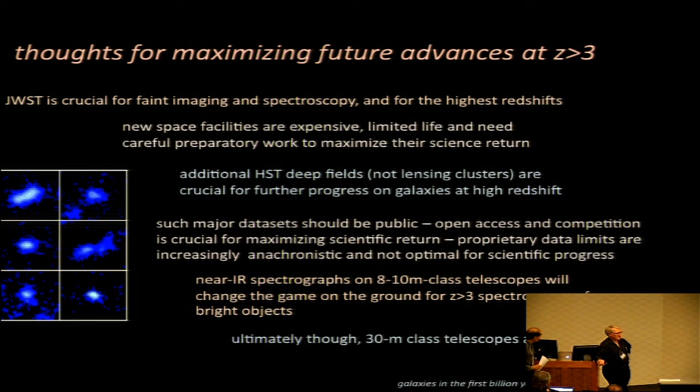Matt is certainly worried about this as well, because he's Matt Mountain, very cognizant of the political environment. A proposal that we put together for the last round was actually of that size. It was 600 orbits, a 3-year program to try and do deep fields in every CANDELS field, which is the obvious place. You know, there's wide area in sort of intermediate, deeper areas, and then some deep fields in there would be marvelous. Multi wavelength data set with a full range of depths. That's ideal. One more question.